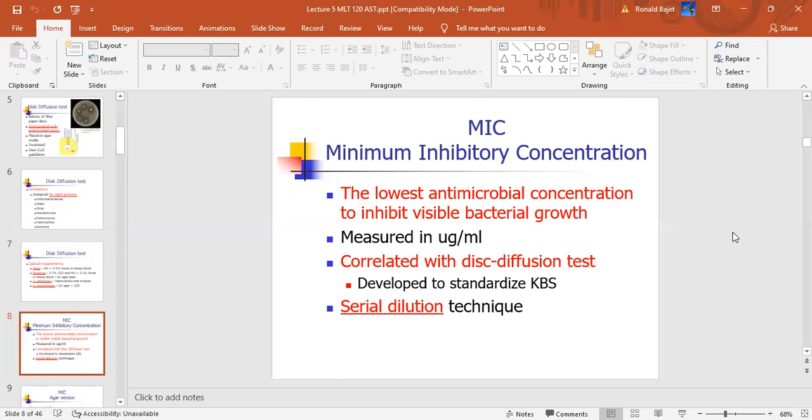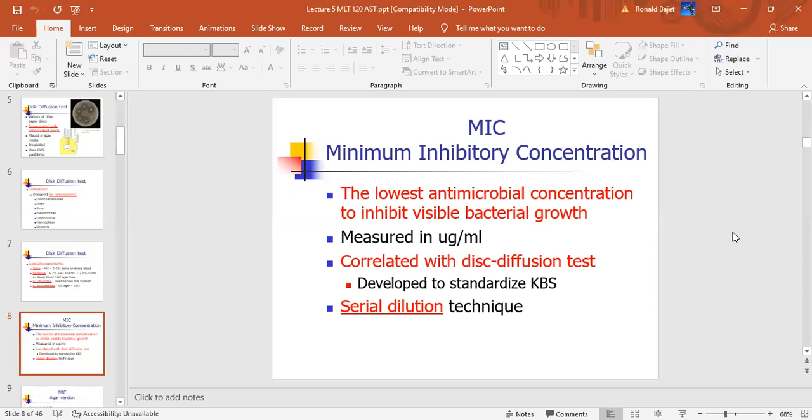Okay, so you'll take 0.5 of this suspension into there, across all the tubes. Okay, so now you have organism in these tubes. Since this is the lowest concentration of antibiotic, will you get growth here or no growth? Say again? Probably no growth. You'll get no growth because you're right. This is the lowest concentration.